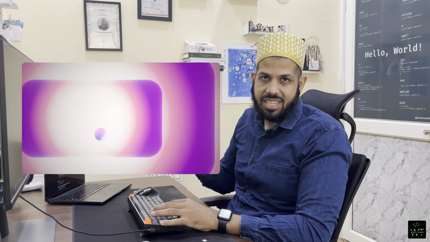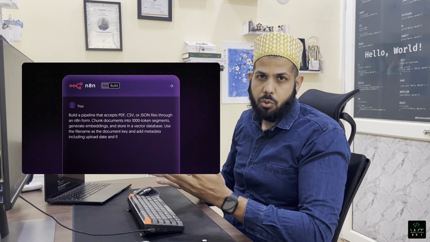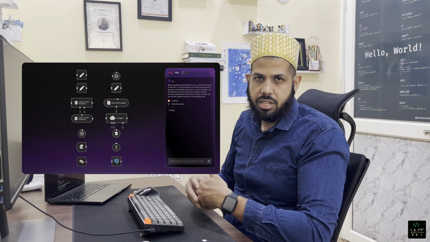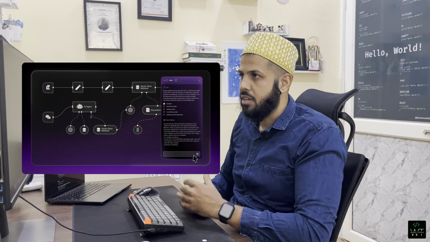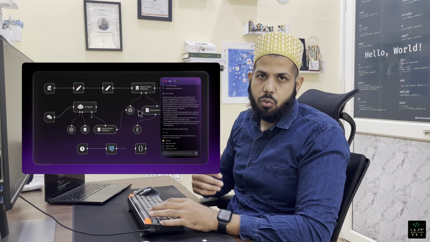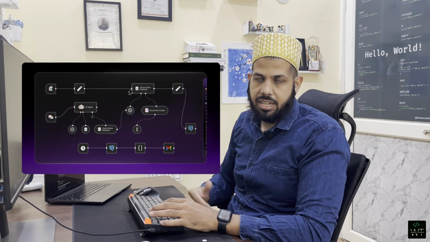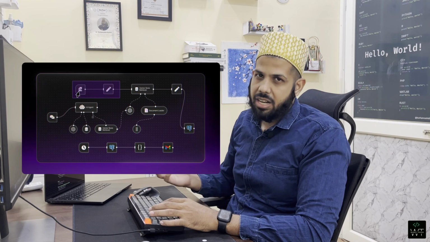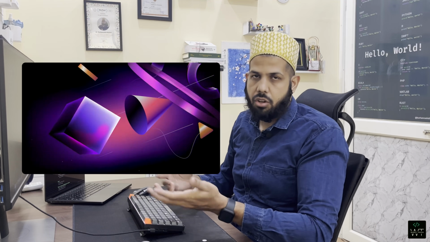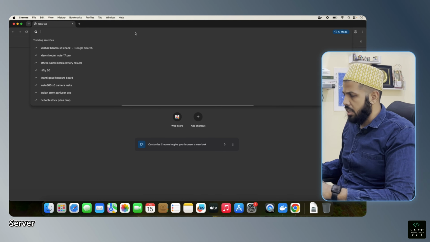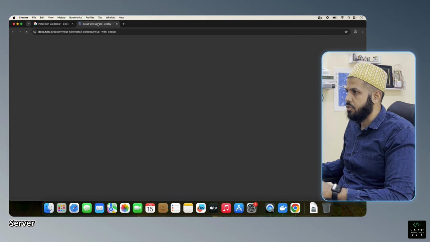I'll start with n8n. n8n is nothing but an automation tool, and they also support AI agents to have a conversation and analyze and all that stuff. I want to install this because I can do multiple automations on my server, and then I can run them independently without paying much or any cost at all. So we'll install n8n. This is the official documentation.